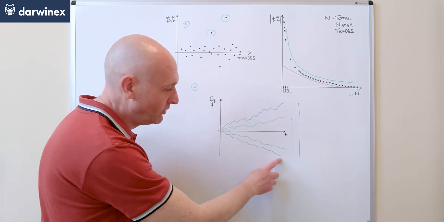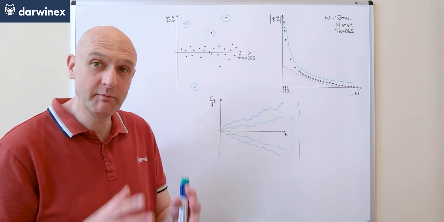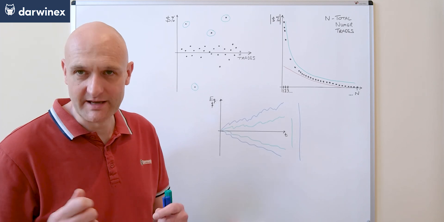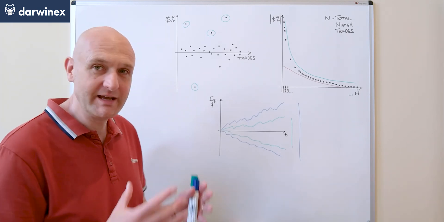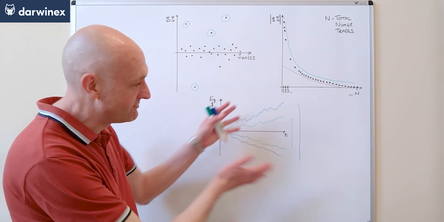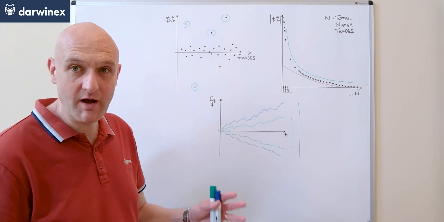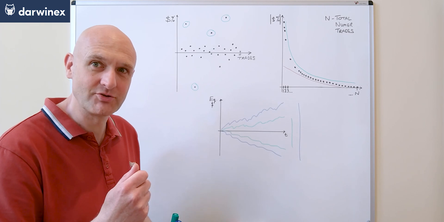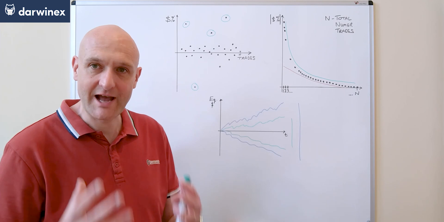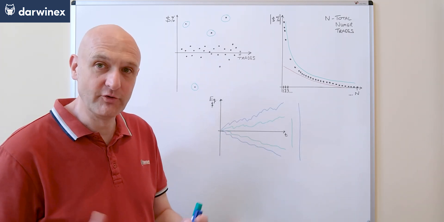Whereas the poorly performing equity curves that we can see down the bottom here are probably there because they've been negatively affected by events overfitting. So it's the very nature of the fact that this effect has taken place that means you have a relatively large cone. And of course, as soon as you take that effect away by taking those trades out of the equation, you get this much smaller equity curve cone which represents the true performance of the system.